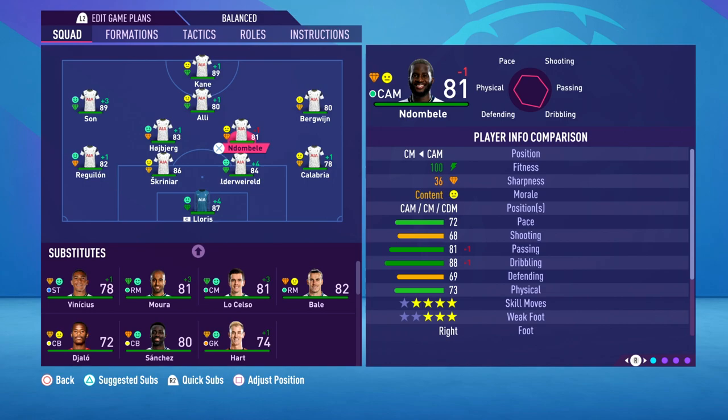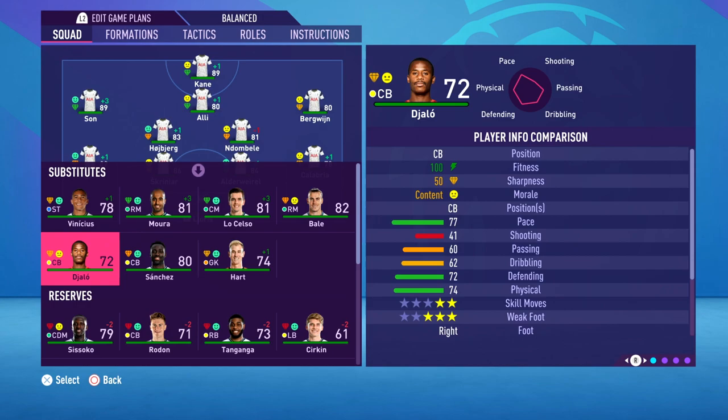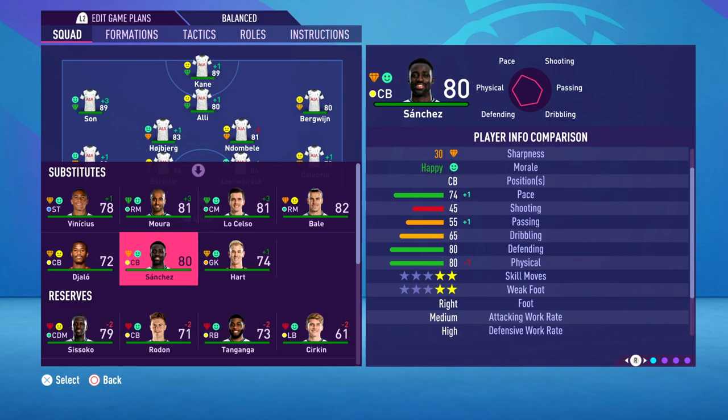We've got our right back in there. We've got Skriniar in the team. Him and Alderweireld for this first season. Going to try and get Diallo, I think that's how you pronounce his name maybe, some game time. Sanchez some game time as well. But obviously Sanchez, going to try and offload him if he can. But yeah, definitely happy with the team. Let's go ahead now and see how we do in this first season.